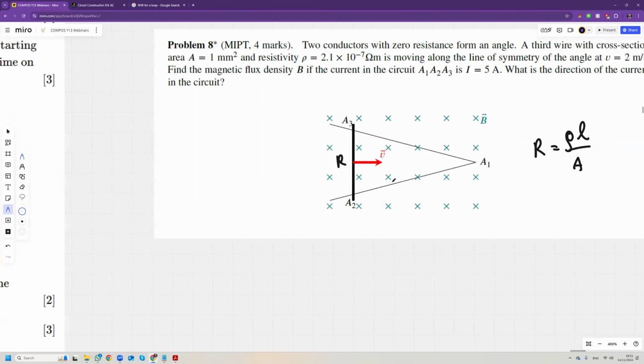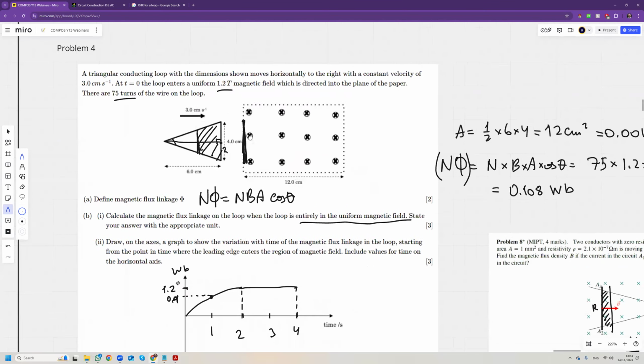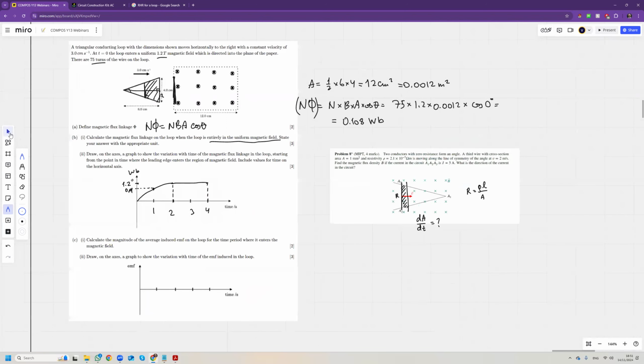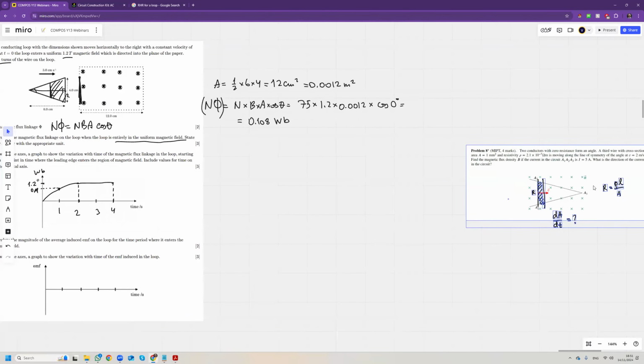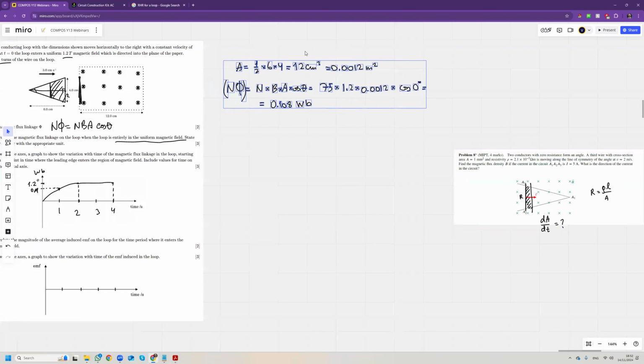So here what you need to do is imagine, what if you move a small distance? What's the change in area, dA/dt? So, you know what? I think I can do a better job here. Of course, I've made a sketch, but that's not good enough, at least in my book.